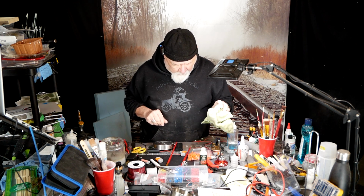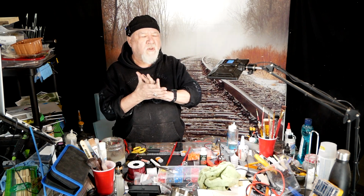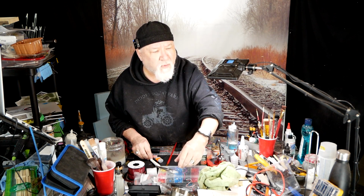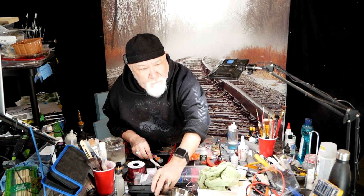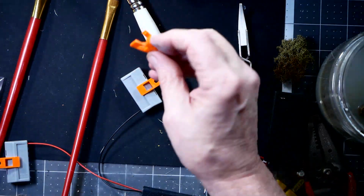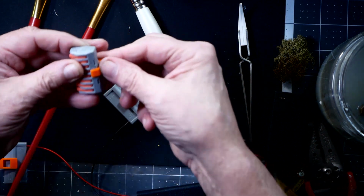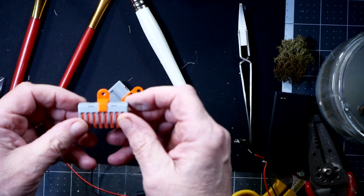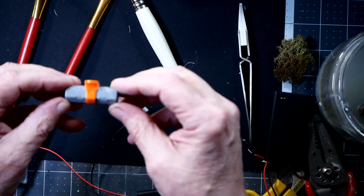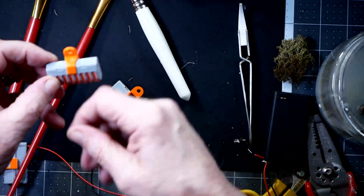It's clean. All right. So the other thing, last week or just before curling, I showed you some new electrical connectors. Let me just go. Where are we going? We're going to 6. Get my head out of the way. I showed you these connectors. Well, I ordered from AliExpress the mounting clips for these things. So they just snap on the back, and they have a hole for a screw. And so what I'm going to be doing is screwing these to the baseboard of the structure of the layout, and then inserting my wires and stuff.